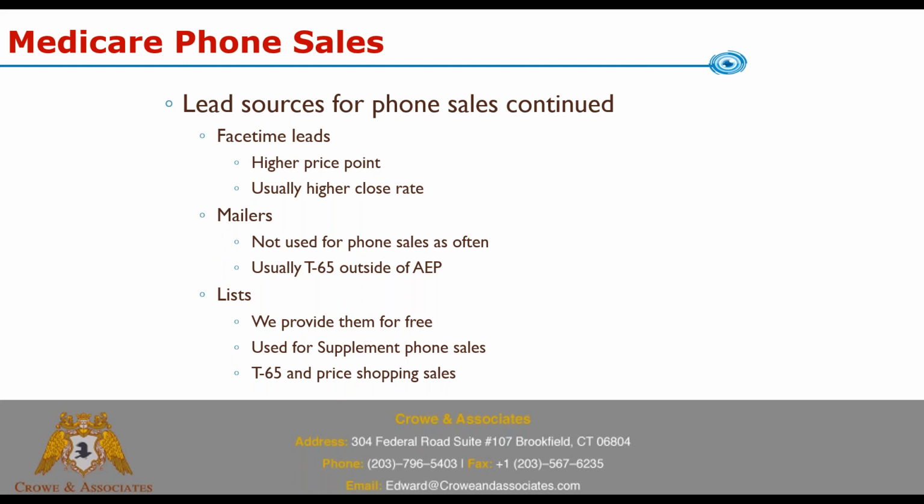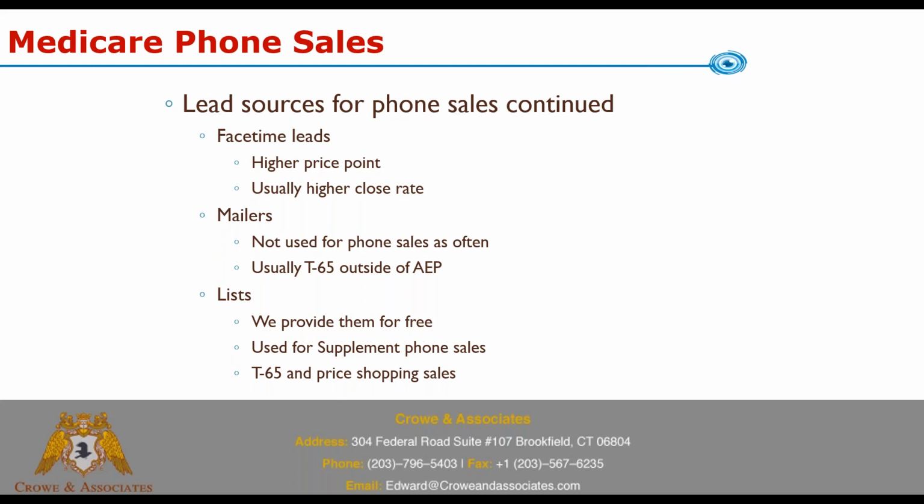And then there's still a ton of agents that use lists. We provide lists for free. They're coming from the same source. We just already pay for the service. You simply would just tell us if you work with us what you want. Hey, give me the state of Tennessee, and I want people turning 65 for the next 12 months. Or I want a 66 plus list. We'll always run them DNC compliant. Give me a 66 plus list for these counties. So you can let us know what you want. We'll run it for you.